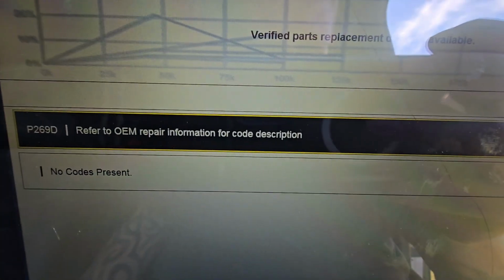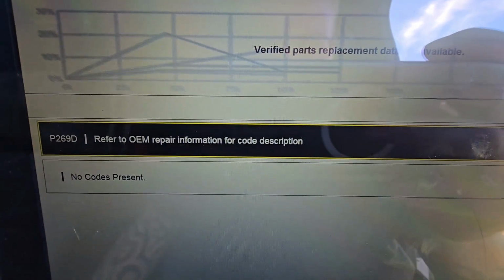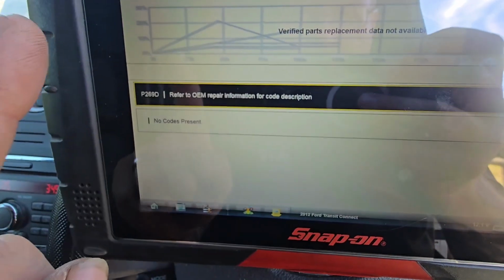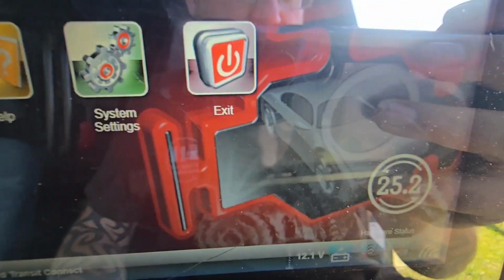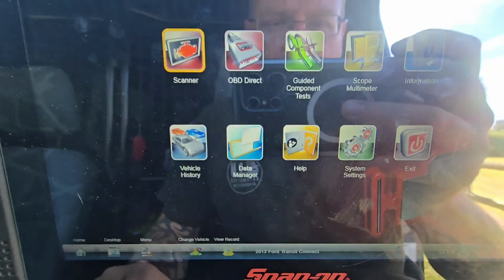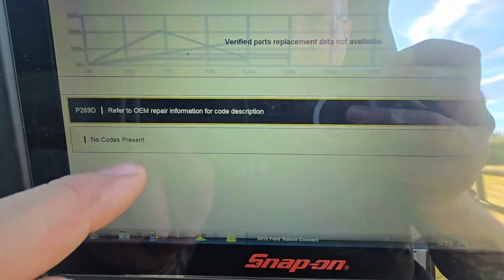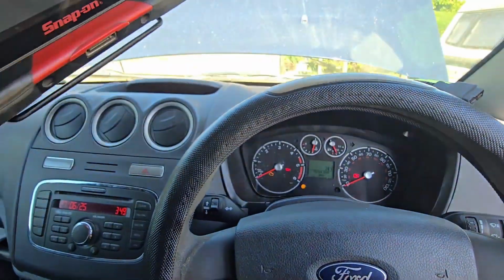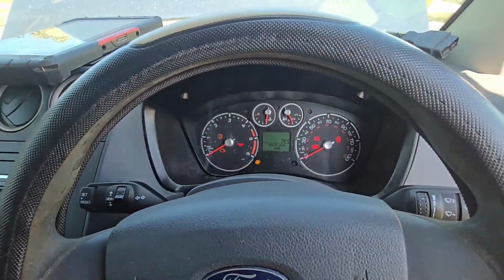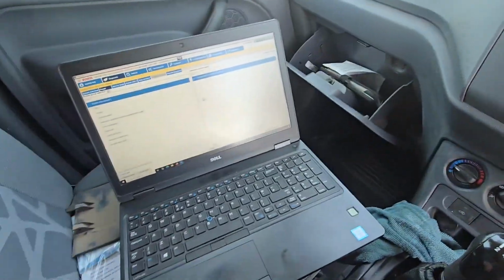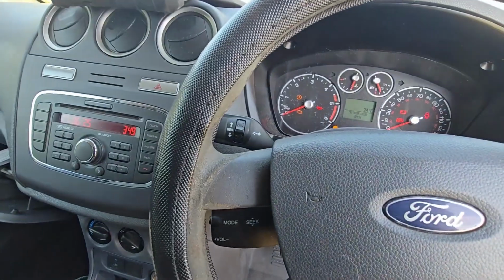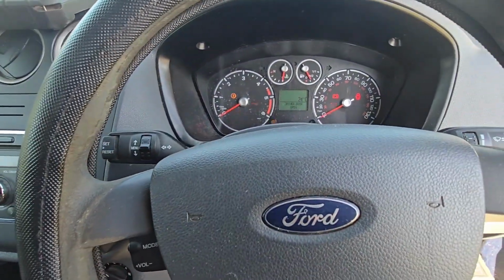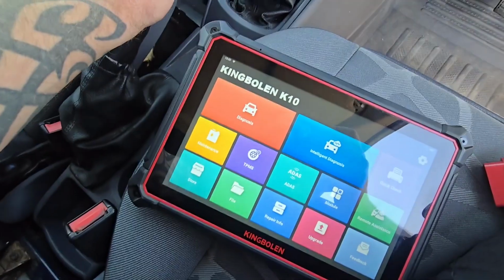Right, that is a no from Snap-on as well. Up-to-date machine, all in subscription. So yeah, Snap-on, you're also useless. That's even less information than Bosch. 4Scan has also not worked. Tried that on the laptop. That just says error and the same code. So I am going to move on to that.